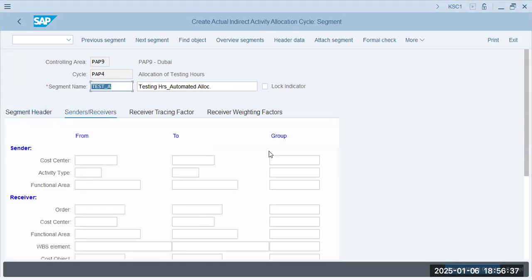Sender receiver tab, P1009, and activity type is TSHRA, and receiver group will be prod.